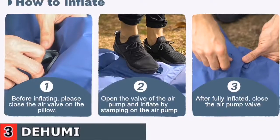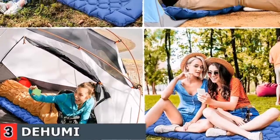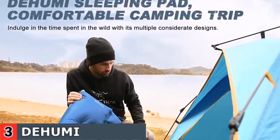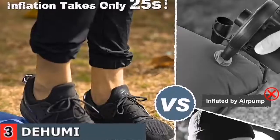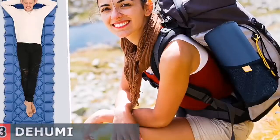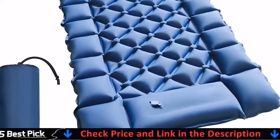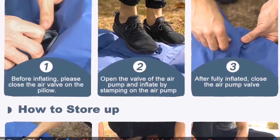It is no longer necessary to inflate using your mouth, hands, or a pump. Simply use the built-in foot pump and repeat the process until the pad is full, which takes about 25 minutes. With an anti-leakage film in the valves, you won't have to worry about air leaks. It is also very easy to deflate — just pull out the plug. Simply compress it to the size of an empty water bottle, taking the least space possible in your backpack. A pillow attached to it helps you avoid the hassle of carrying a separate pillow. Perfect for outdoor activities like camping, hiking, and backpacking.